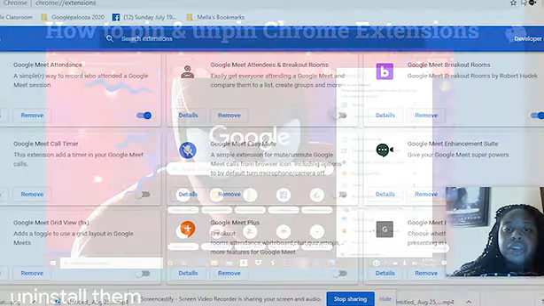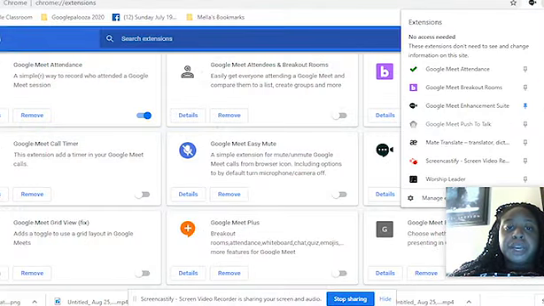In the same spot where you would find your extensions, go to the extensions menu, and you will click it if it's gray. As you can see, there's one there that is blue. These are all gray. Just click the gray one, and now it becomes blue, and now it's pinned. Unclick it, now it's unpinned.